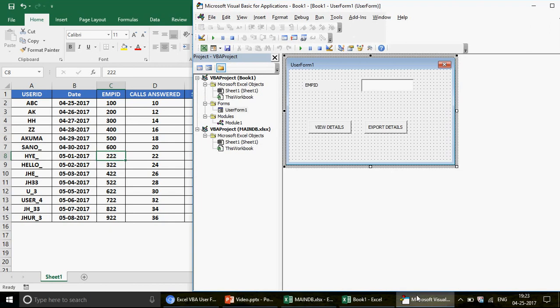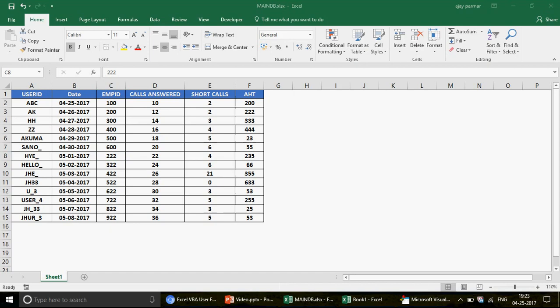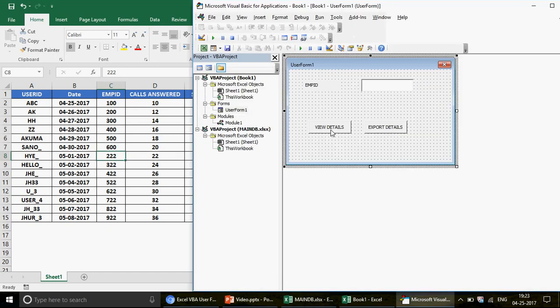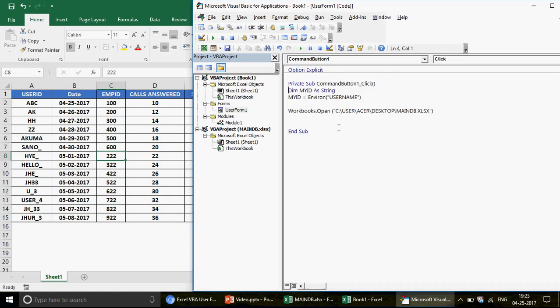Okay, so now let us go ahead and make this dynamic. So I go back to the code, and this is what I need to do. Basically you need the usernames for your employee IDs, which is not something very tough to get, right? Any IT department has all these details, so you should have these details with your employee ID. Now this is going to be opened, and so myID will take the place of this Acer. So we are going to make this dynamic. That is the first thing we're going to do, right?